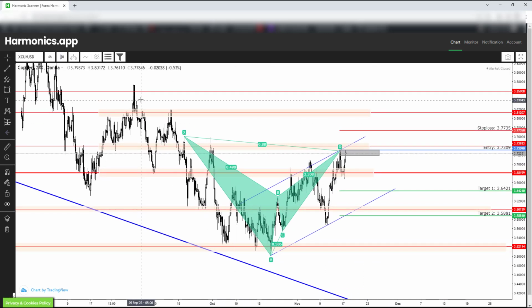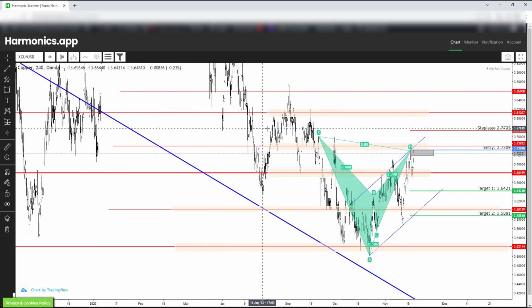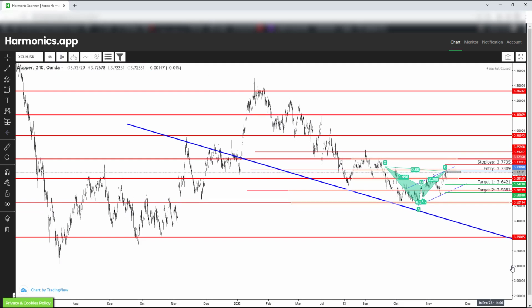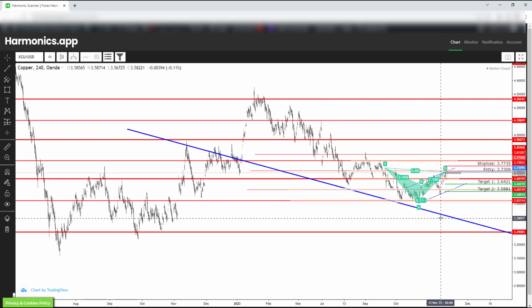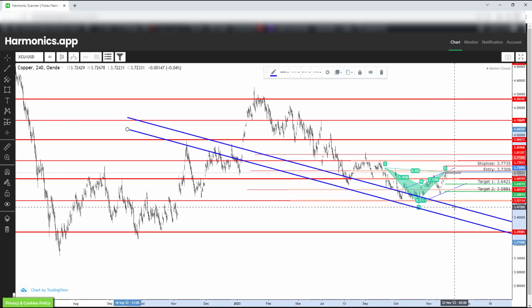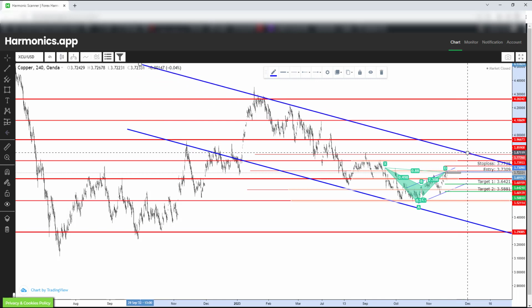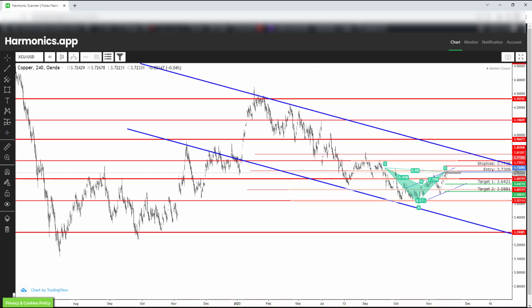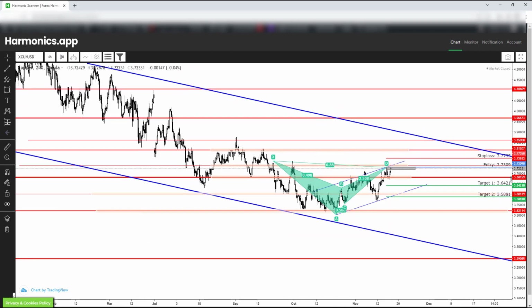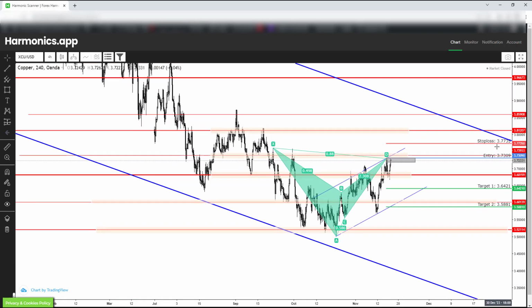We can see that the price is in the downtrend. Let's stretch this one a little bit up like this. I cannot see this one on the 4-hour time frame, so I will put this one here so we can see it. Okay, it's much better. This is on the weekly time frame.